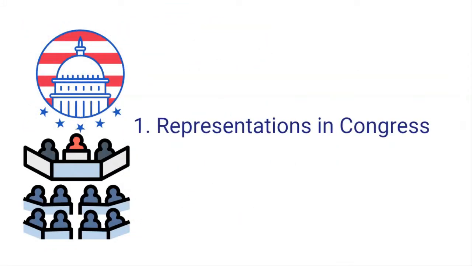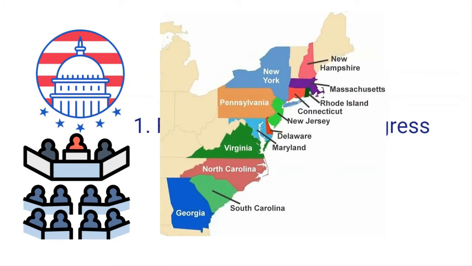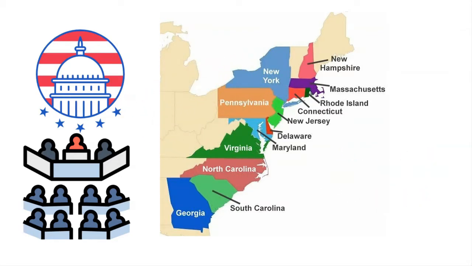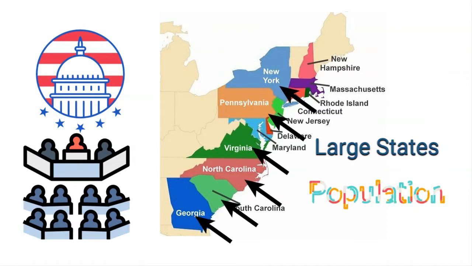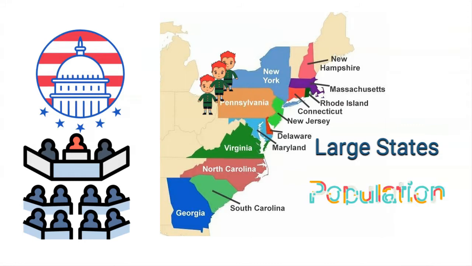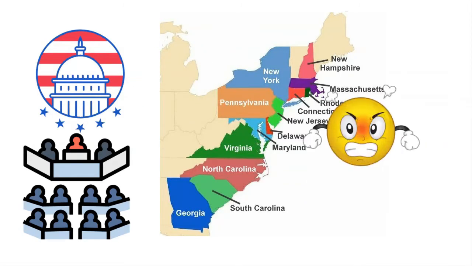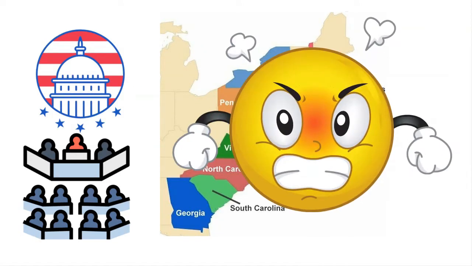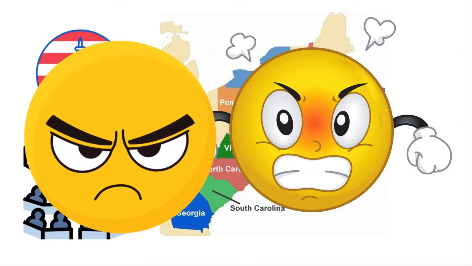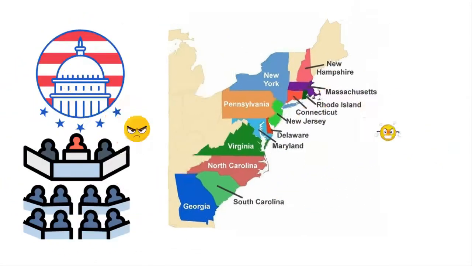The first compromise you have to make is about representations in Congress. And the question is, how many representatives each state gets? The small states want 1 representative per state, just like the Articles of Confederation, so that there will be 13 representatives in Congress. But the larger states want to base on population, so they can send more representatives to represent them, and the smaller states only have a few representatives. Small state is super mad about this kind of suggestion from large states, and large state would not compromise, and they are super mad about small states' suggestion. So there's no constitution if we don't get 9 states.